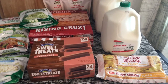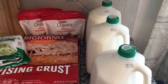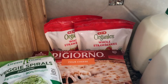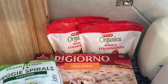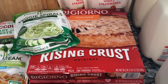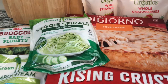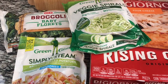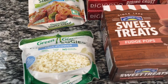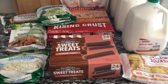We got some items for the freezer as well. Here at the front we have a bag of frozen yellow squash. We have three gallons of milk, which we have found freezes just fine. At the back there are two bags of frozen strawberries. We also got two DiGiorno pizzas and some vegetables to add to the freezer — zucchini spirals, broccoli florets, Green Giant potato steamers, Green Giant cauliflower rice, and some fudge pops.